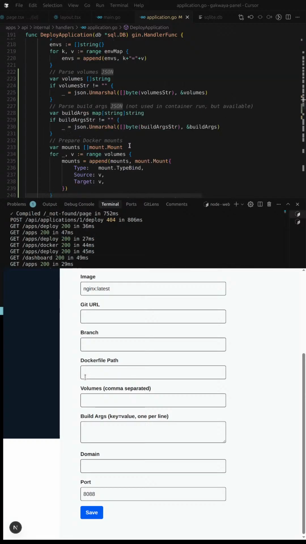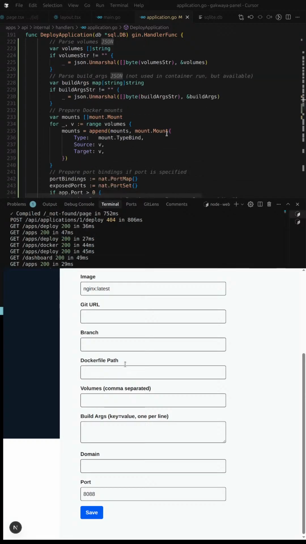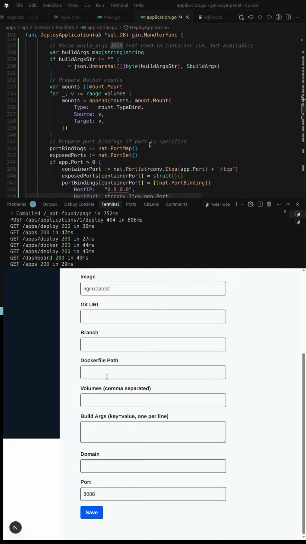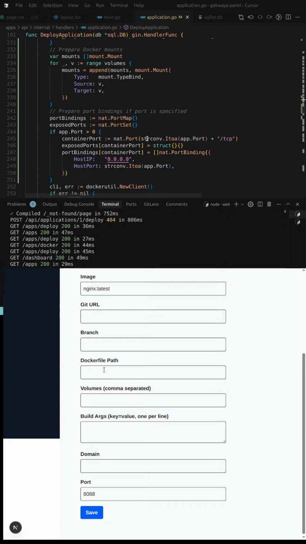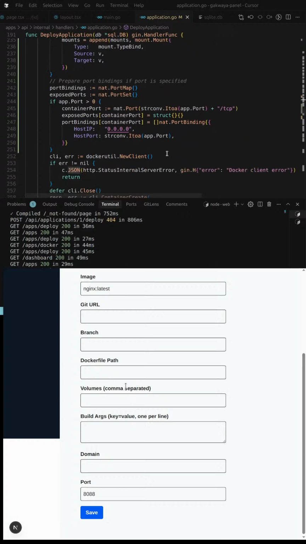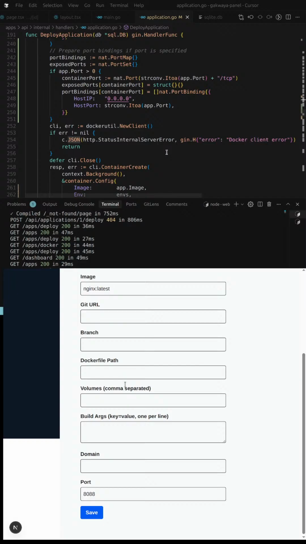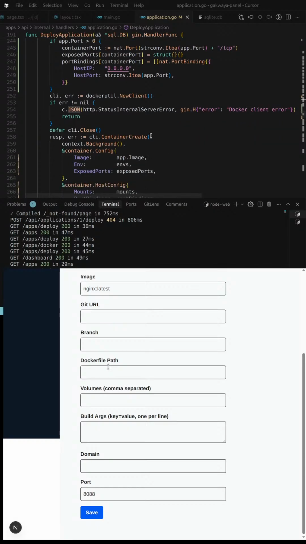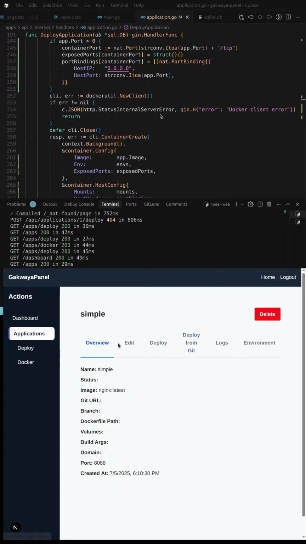I'm looking at the create before mounting. Yeah, the mount of volumes, if we have any. Port binding, if it's there, which is very key, because especially if you don't set any port, then most of the time your app will crash with other apps, because most of these apps use similar ports. So yeah, it's very important. So we have set some kind of a good flow all along this direction.